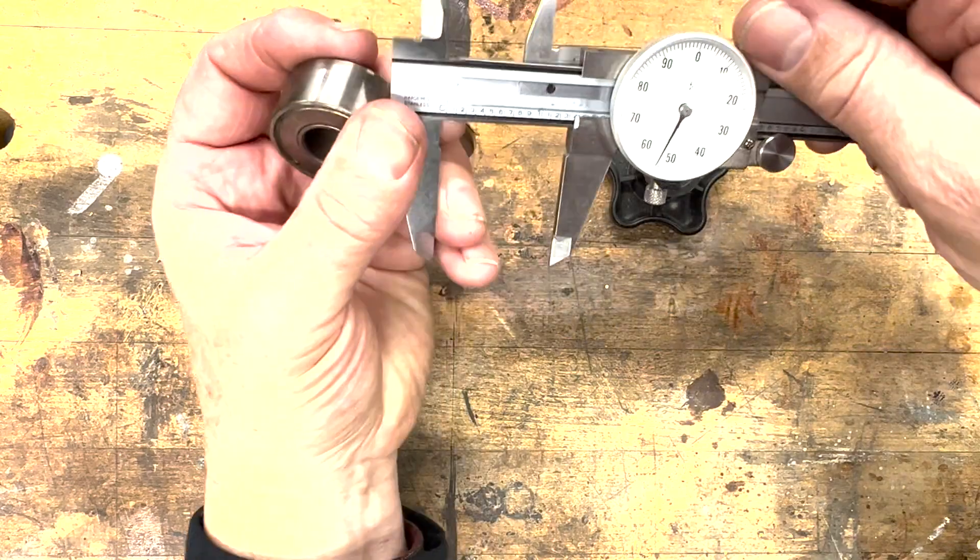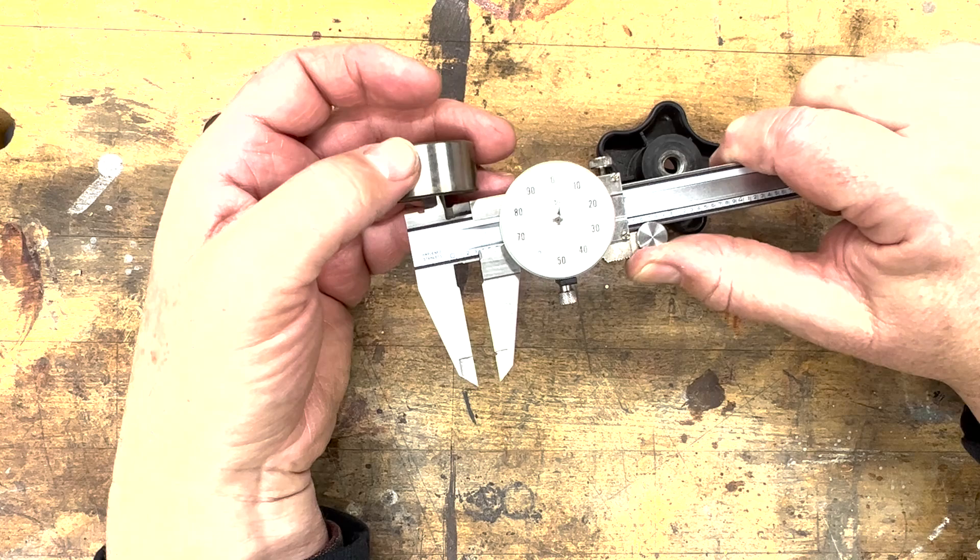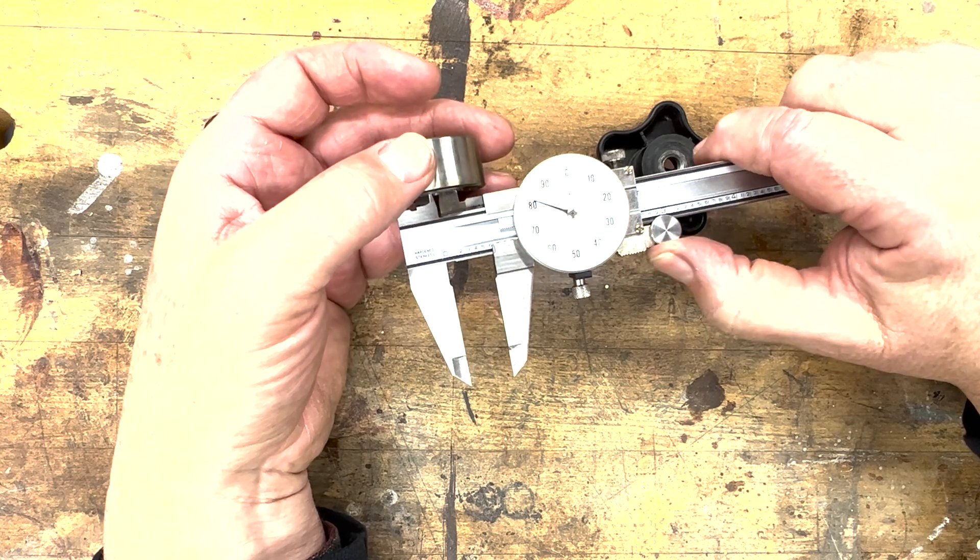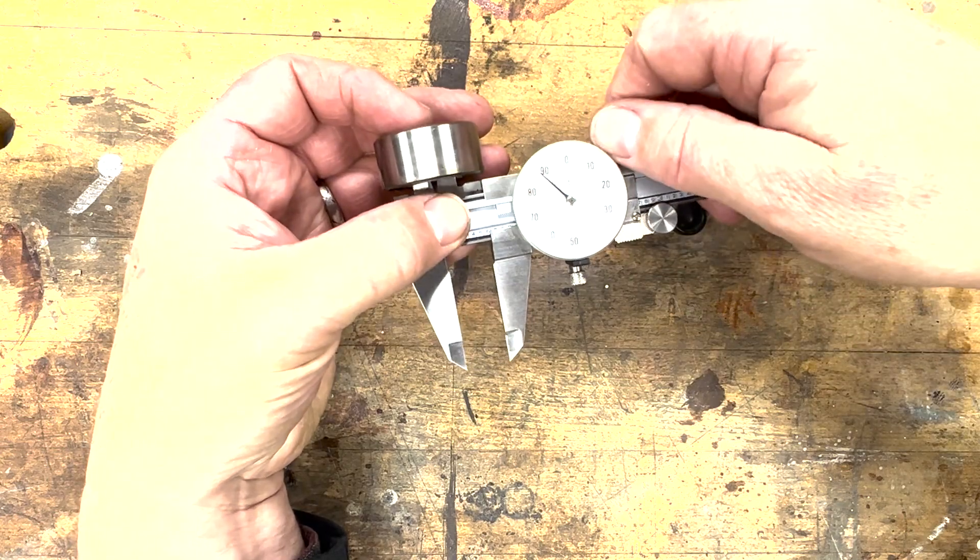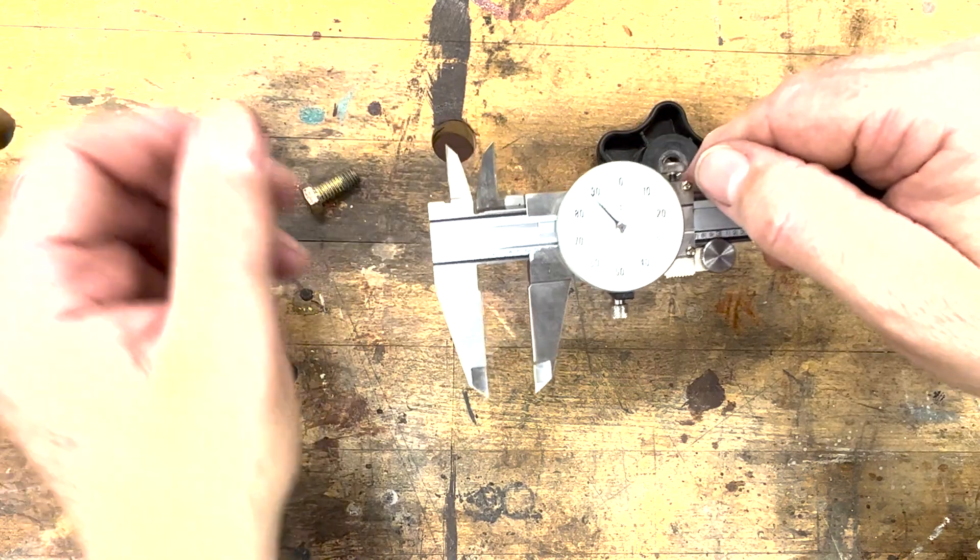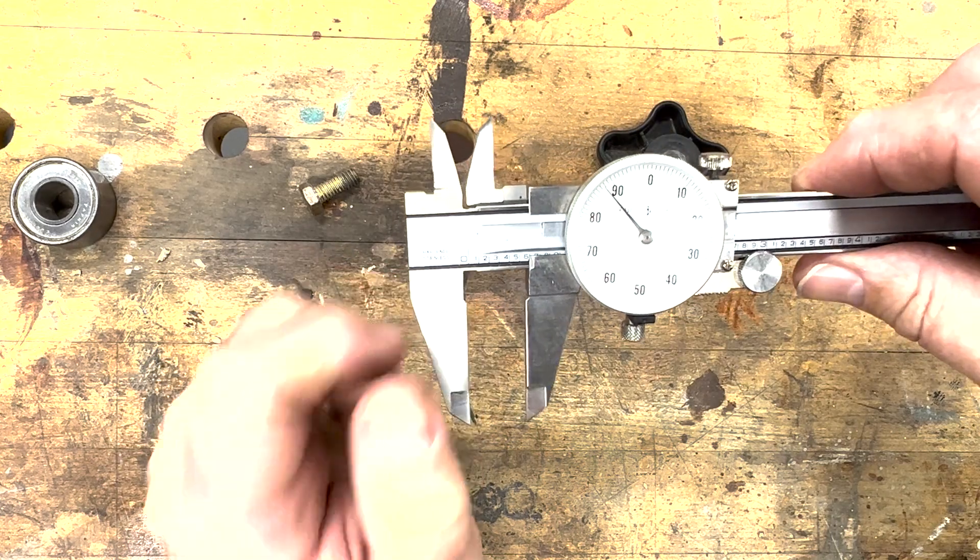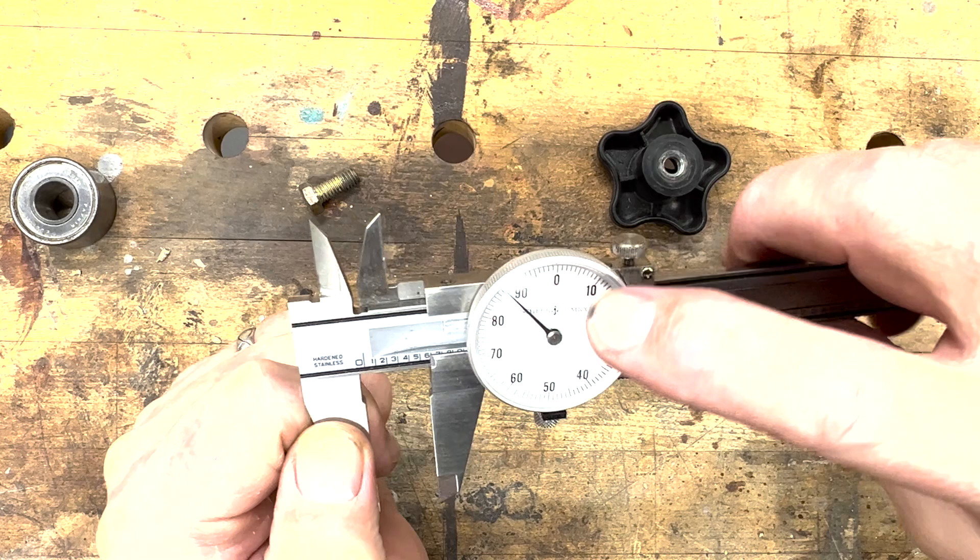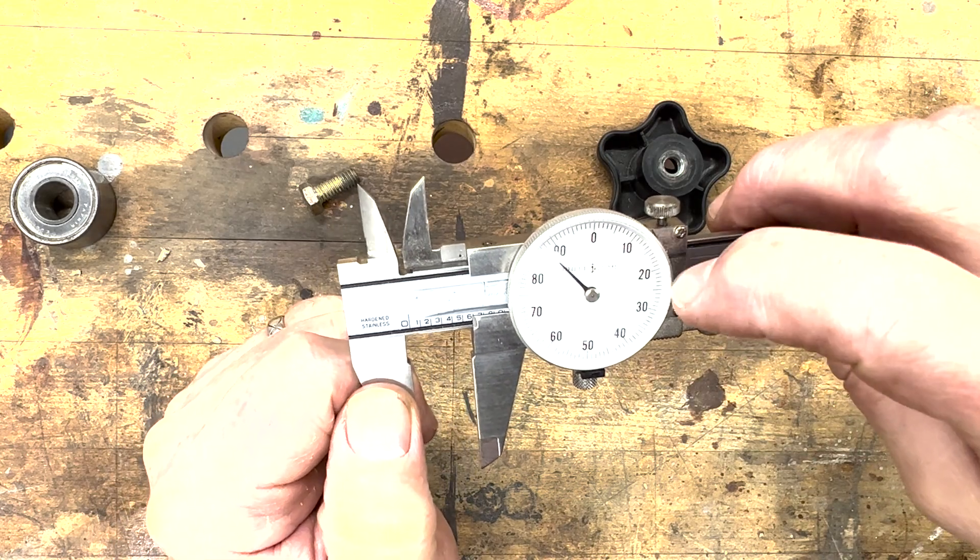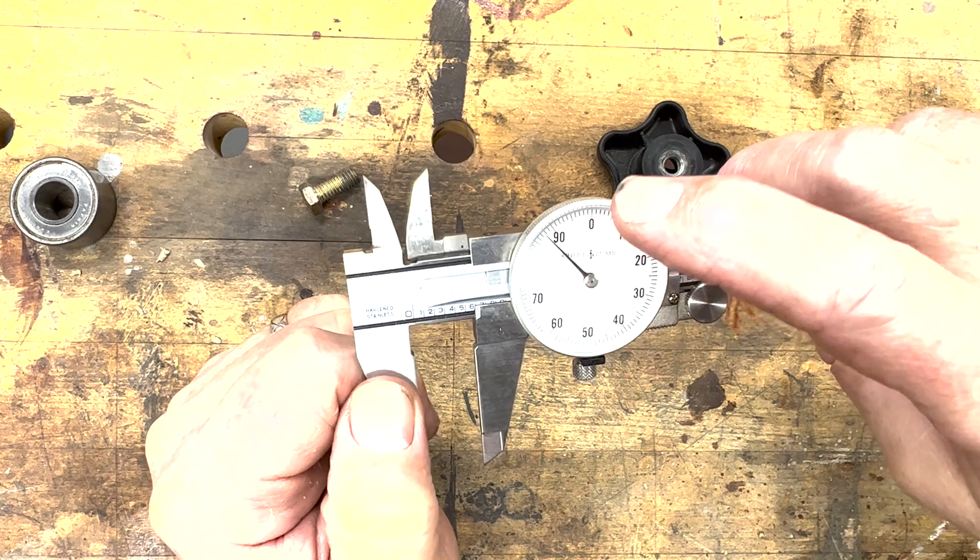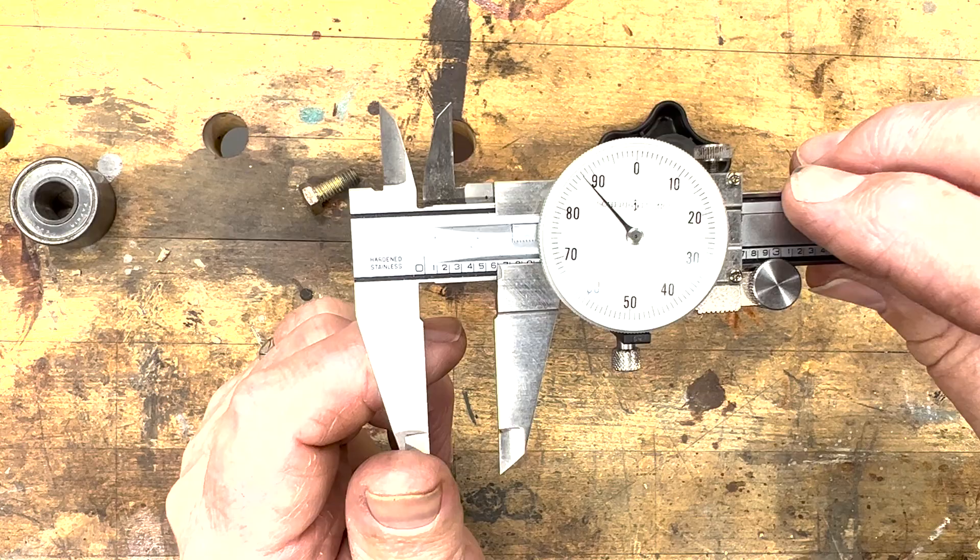If I want to take an interior measurement, I'm going to take my jaws, close it, put them inside there. Make sure I'm nice and square. I want to pull real tight, but I want to be pretty snug. Okay. Lock that down. Take it out. And this, again, I don't have a whole number there. I'm at zero. Okay. And I know I can see the six, but I'm not quite to the six yet because my needle has not hit that zero on the dial. So this is going to be 0.5 and I'm a little closer to that eight mark. This one would be 0.588.